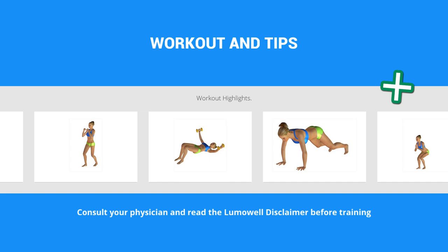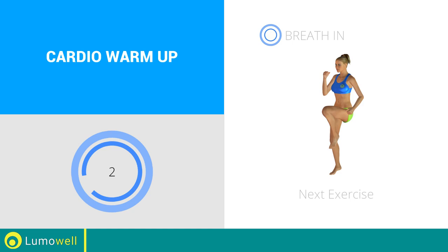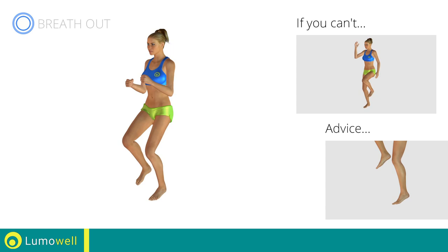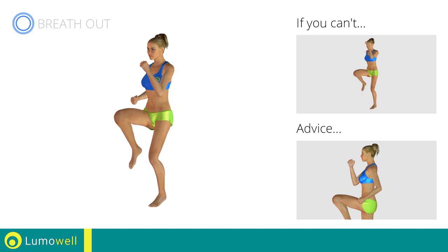Next exercise, high knee run. 3, 2, 1, go. If you are unable to complete this movement, try slowing down the pace. Do not rest your heels on the ground. Finish the descent on your toes. Do not bend or curve your back. Maintain your torso straight by staring at a fixed point in front of you while contracting your abdominals.